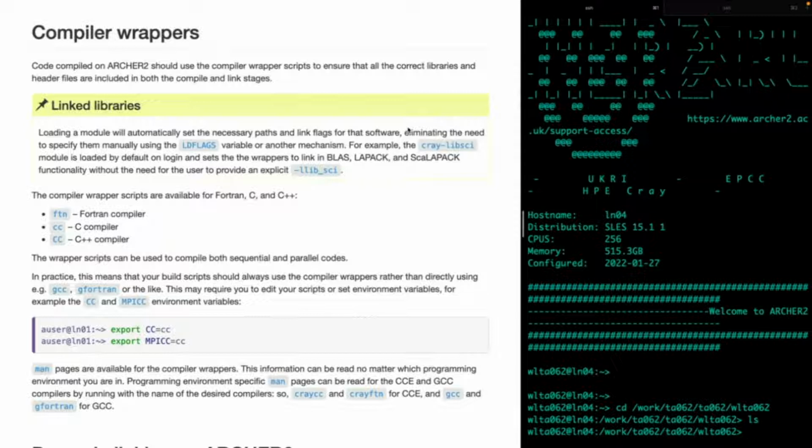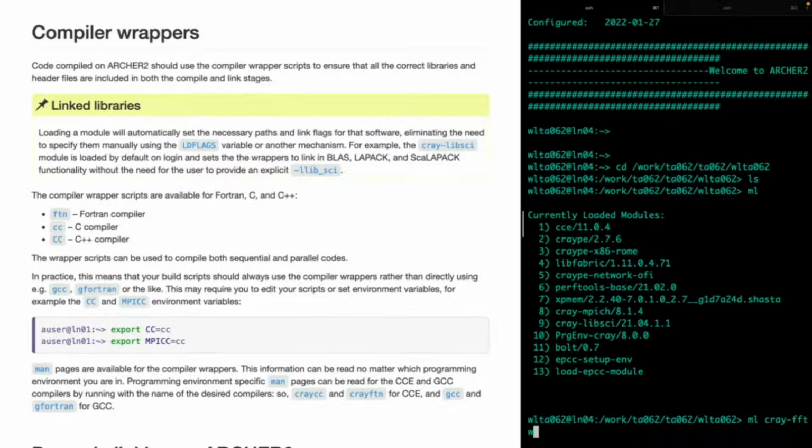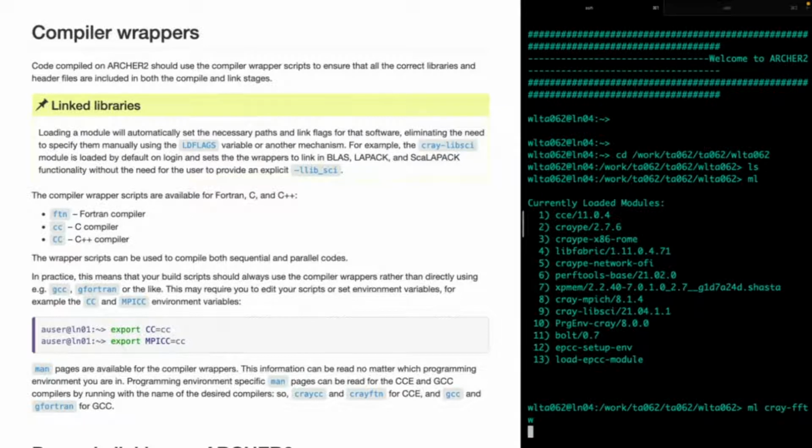And part of that is, well, we have all of these modules. We'll just take a look again. So this is again on my other account. We've got the default modules set up, and we've got all these things. We've got the cray-libsci, cray-mpich. You know, I can module load cray-fftw. All this very specific software.